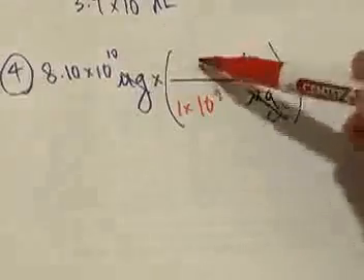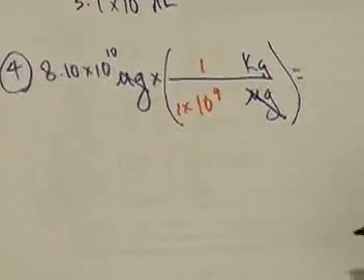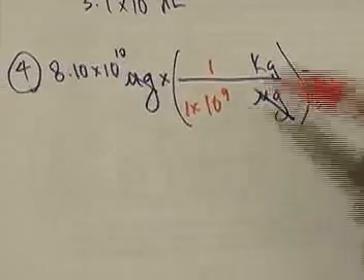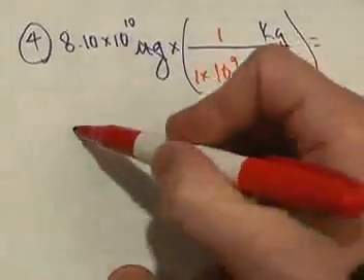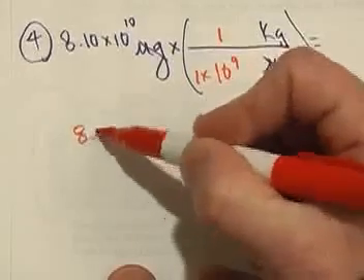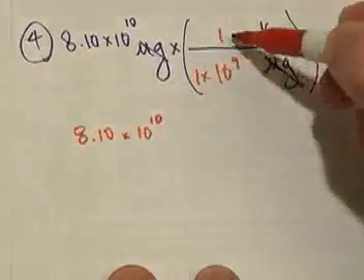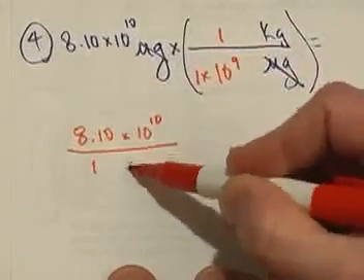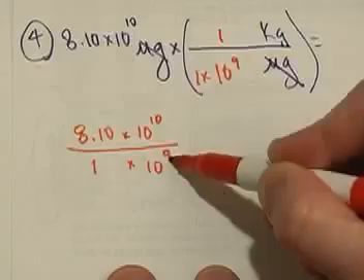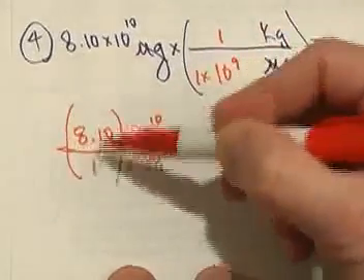8.10 times 10 to the 10th times 1 is easy, but then divided by 1 times 10 to the 9th is not so easy. So I'm going to write it out like this, so then you can see this again in case you forgot from math class. This will turn out to be 8.10 times 10 to the 10th times 1, which is this number, divided by 1 times 10 to the 9th. Now these two numbers you simply work together with and divide by each other.